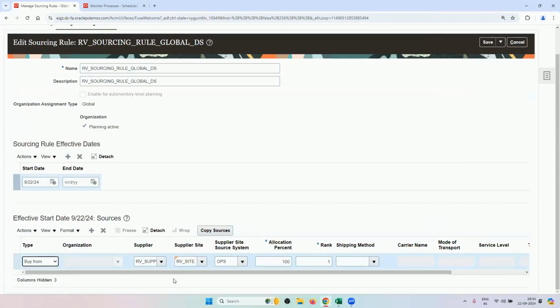It should only be buy from, and you should give your supplier's name from which it should procure. So that's it. It should have only one entry, then only dropship will be executed. In dropship, there is no local sourcing rule, only the global sourcing rule. This is the rule, remember that.